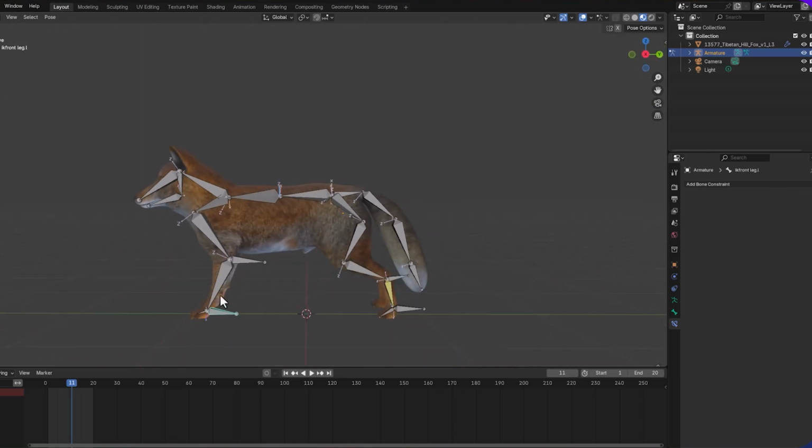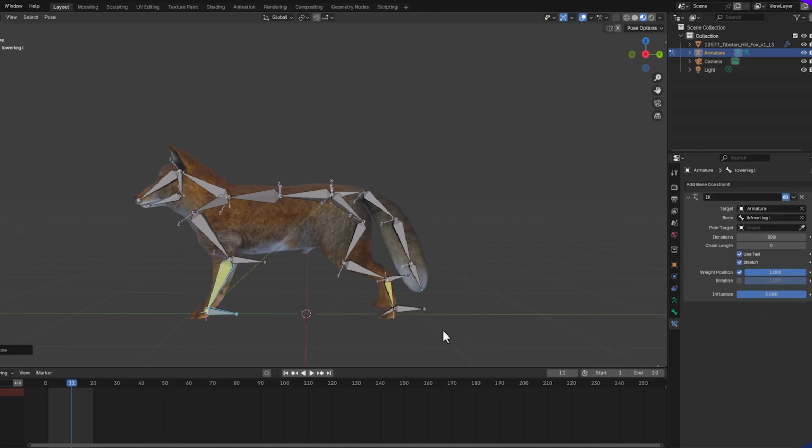So I will go to the other leg. I press Shift I as I did there for the back leg. And we see that our chain controls up to that point there. And this is not what we wanted. I need this constraint chain to work with these two bones. So I'll change this chain to 2 bones there. That's nice.